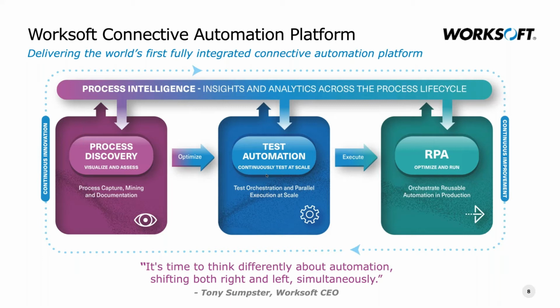And then all of the information that you gain from building the automation and running the automation, you can feed back into process discovery through process intelligence. So the idea here is that you're constantly measuring ROI. You're saying, okay, I built some automation. What did I get from it? How much money did I save? Did I improve my end user experience? So there's a number of things you're doing and measuring on a continuous basis that tells you whether you're succeeding or not. And that way, you can then be transparent about how your investments are being made and so on.